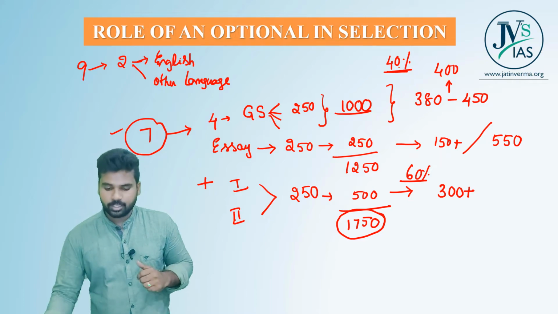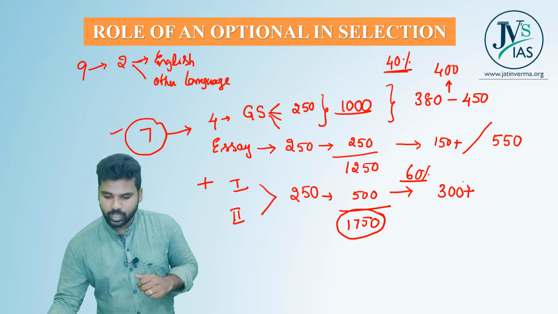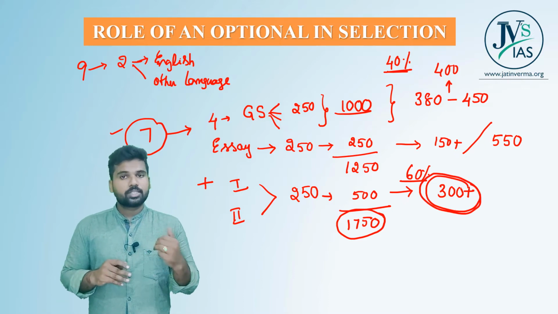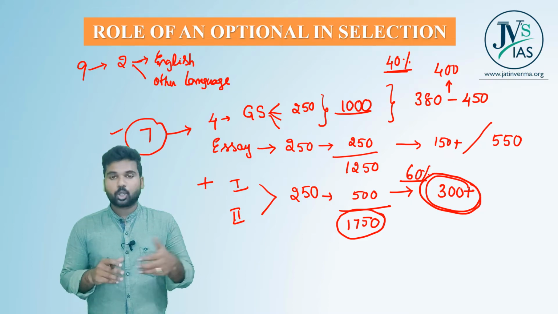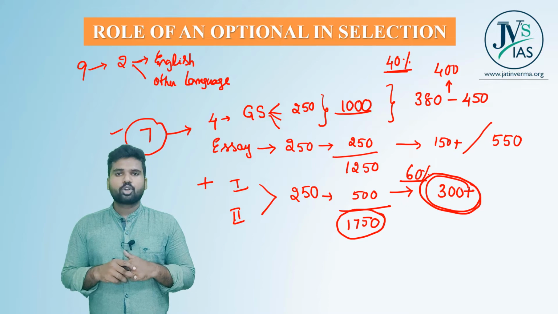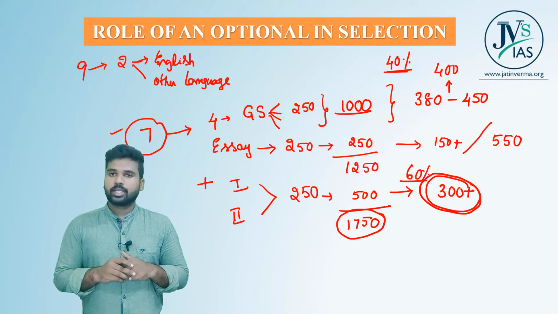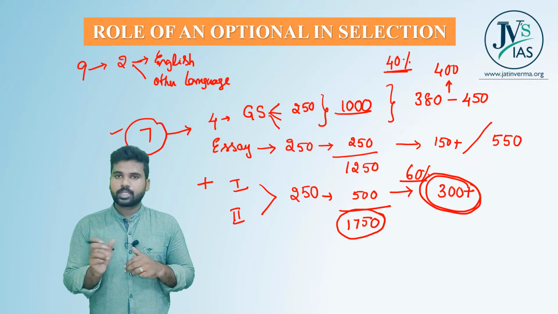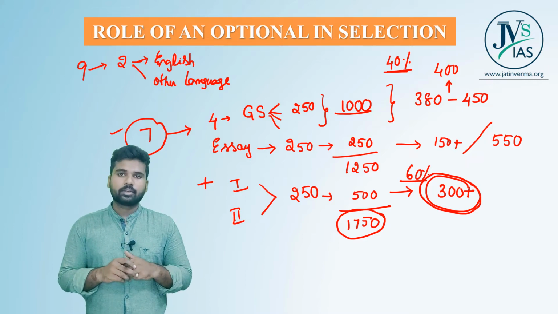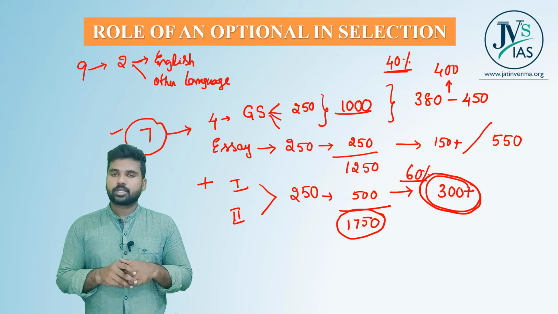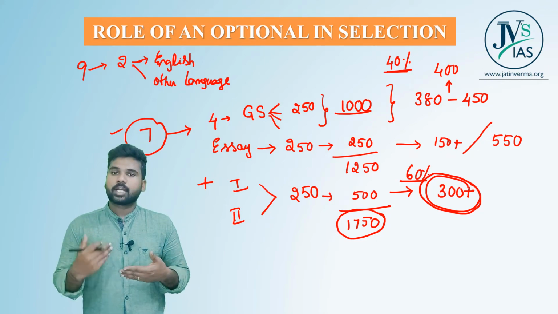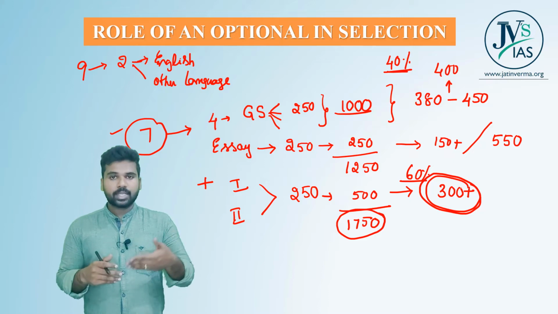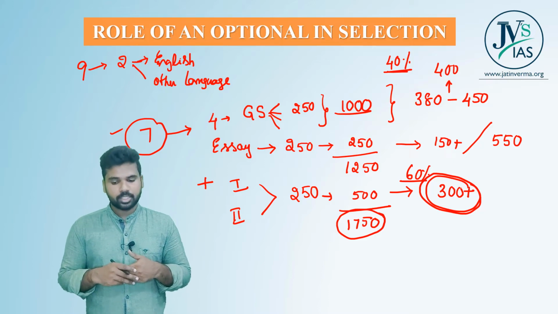So in all of this optional subject plays a very important role, because in GS and essay, the performance of an average aspirant, or you can say good aspirant who are in the final list, is almost uniform, like as I said, 380 to 450, it falls in between this range. Similarly 140 to 160 in this range in the essay. But coming to the optional subject, it's all about your efforts. जितना efforts आप लगाएंगे उतना अच्छा marks आने का कोशिश है, ठीक है? So that is where this optional subject is very important.